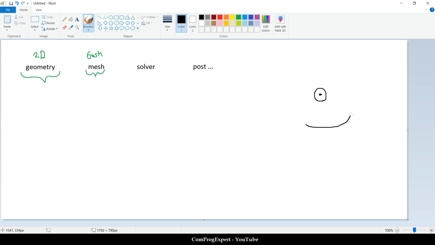And as you know, we have this magnetic field around this wire. So we know the exact solution in this case.